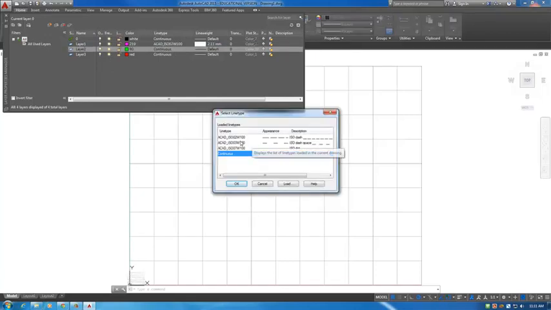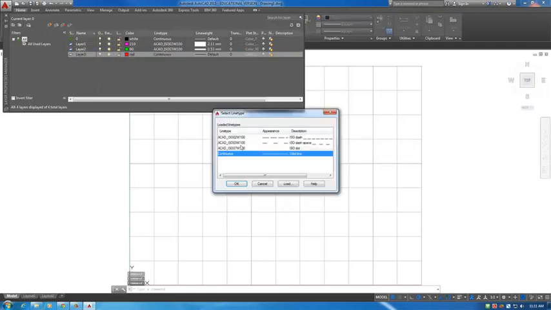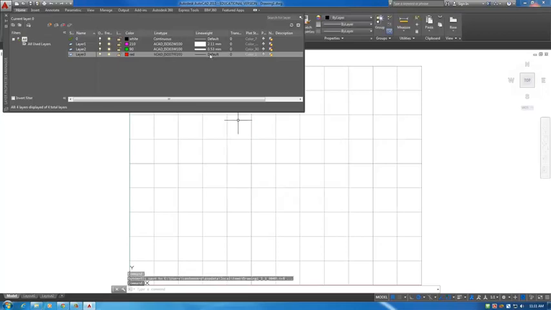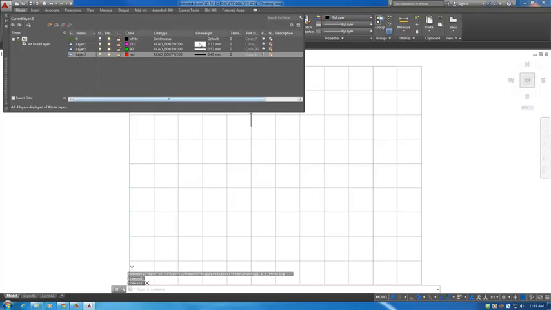So let's use dash space for layer 2. Set the line weight to, let's say, 0.53 millimeters. Set this one to dot. Let's do 0.4 millimeters. Okay, so all my layers have a color, line type, and line weight associated to them.